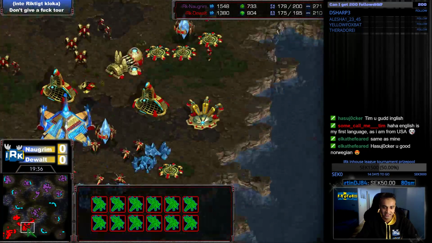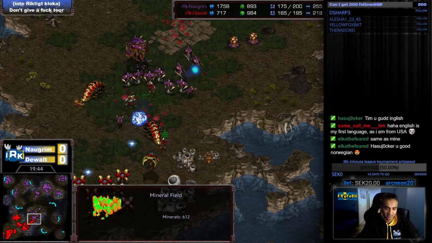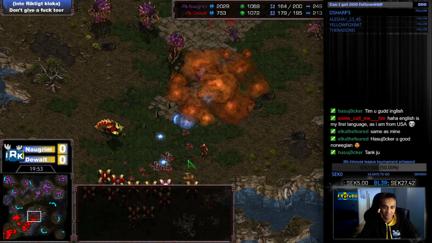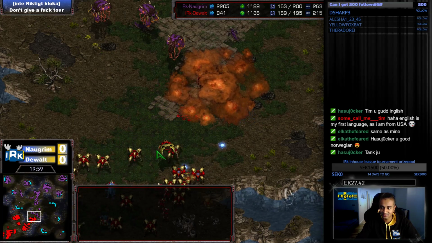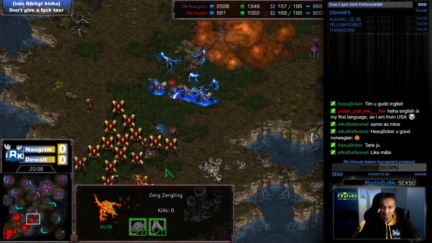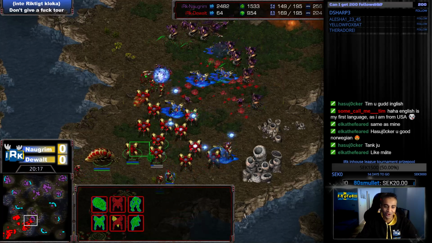So, only 6 mineral fields remaining. Oh, and down goes the Reavers. Down goes another Reaver. Yeah. I don't think he'll get this last one, but it doesn't matter at this point. No, it doesn't really. Ooh. Yeah, now with no Reavers left against Lurkers under Dark Swarm, impossible. Yeah. This is a rough way to lose. Yeah, no storms left either. One more Reaver to go.